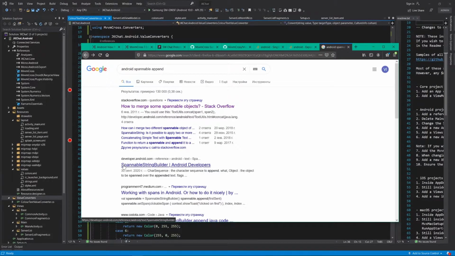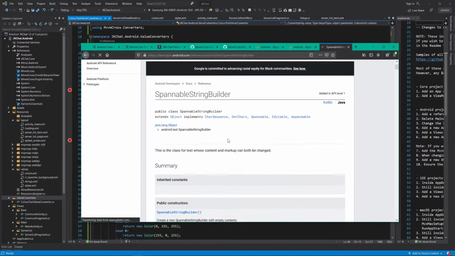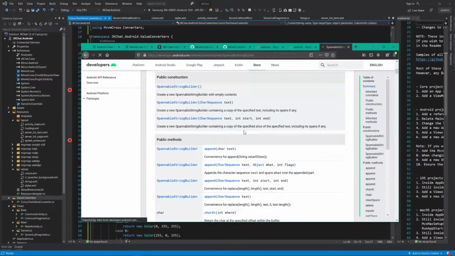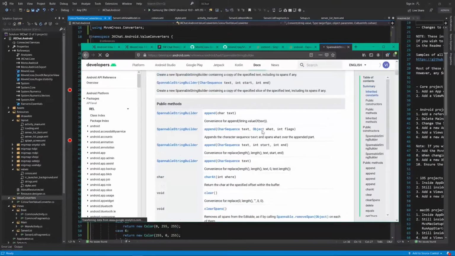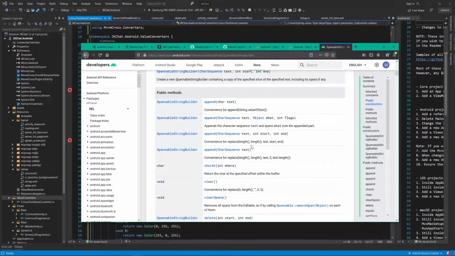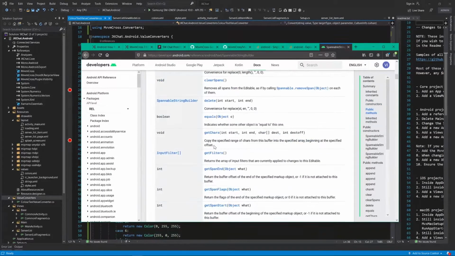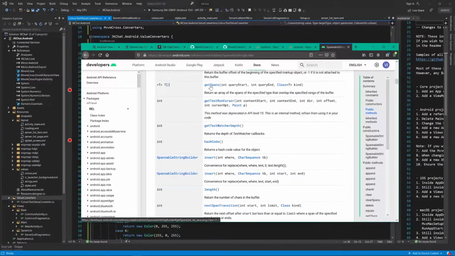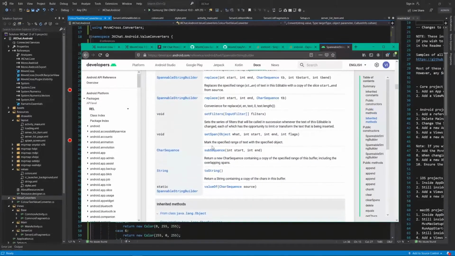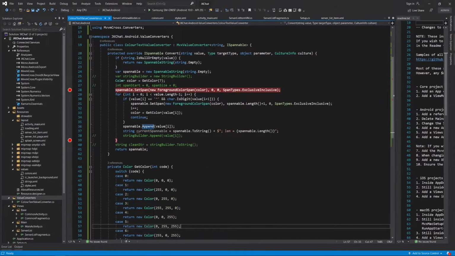Really? Spawnable. Oh, spawnable string builder. Can I set spawn here? Get spawn. Sets. Oh, yeah, right. Spawnable string builder.